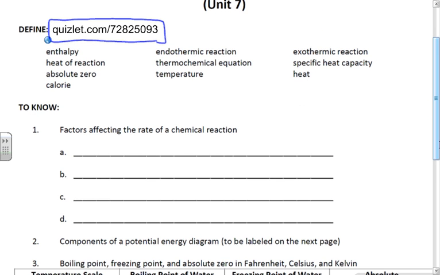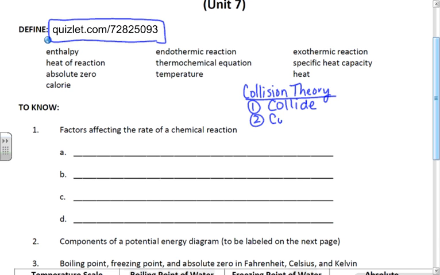One of the things that we need to add on here is going to be collision theory, and you need to know the tenets or the parts of collision theory. Basically, it says that in order for any chemical reaction to take place, 3 things have to occur. First thing is the particles have to collide. They have to come into contact.